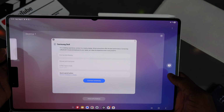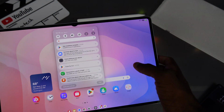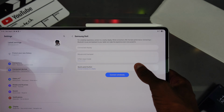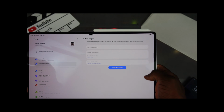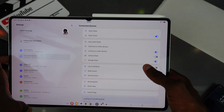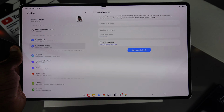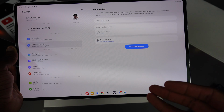I'm not really sure how we get here though. So let me see here. Let's click out of the Samsung DeX mode and go back to the settings, right? Found in connected devices. Let's go to Samsung DeX and find this. So wait, do we not have classic DeX anymore? No way. Guys, I think they removed classic DeX. Oh, that's so stupid. Samsung, why would you do that? Samsung ruined one of the best things that they had, which was classic DeX, which now looks like you have to plug this into a computer setup or something like that to get it.